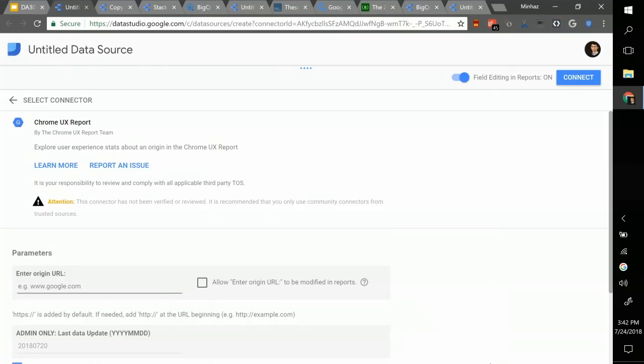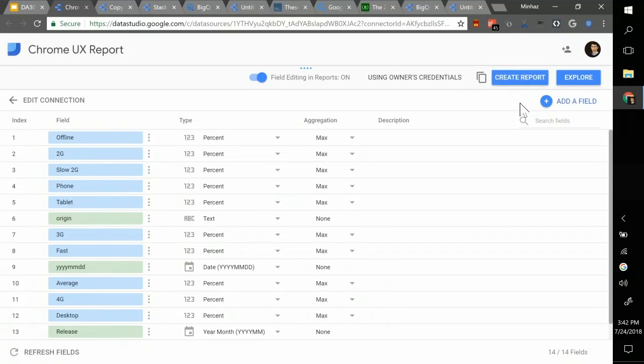So let's try Wikipedia, or any of your favorite websites. We have 5 million URLs there. So we'll add Wikipedia. We will add this origins to be modified. Connect. Allow. And this is a public URL where you are right now. Yes, this is a public URL. And so what this is doing is it's going into BigQuery, pulling in the data. So right now, it went into BigQuery, pulled in the data, put it in Cloud Firestore, pulled the data from Firestore, put it in AppScript's cache, and it's now ready to create the dashboard.